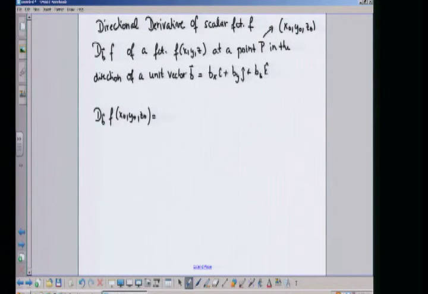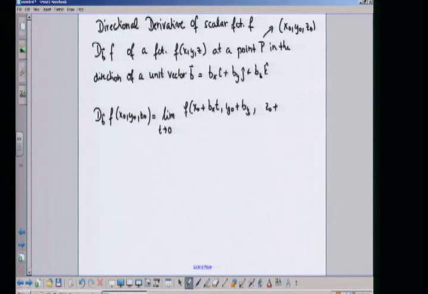And it's, well, the mathematical definition is, of course, very abstract, but we'll give you another definition in a moment. Okay, so it's defined as the limit of t going to 0 of the following quantity. I take f and I evaluate at x0 plus bx t. So I go a little bit away from x0 in the direction that is given by the vector b, the x component of the vector b. Okay? I do the same thing for the y coordinate. I go a little bit away in the direction that is prescribed by my vector b, that is a fixed vector, right? And I do the same in z direction.